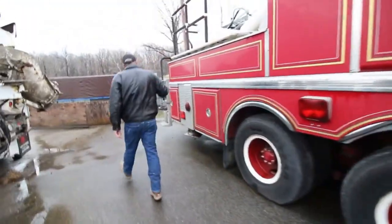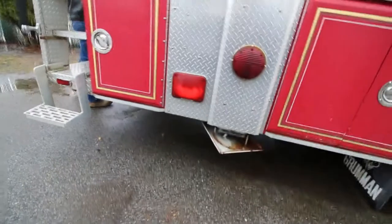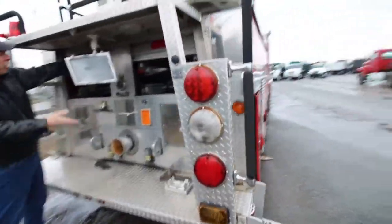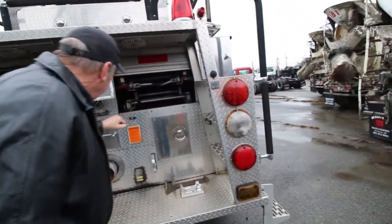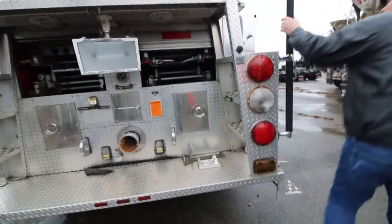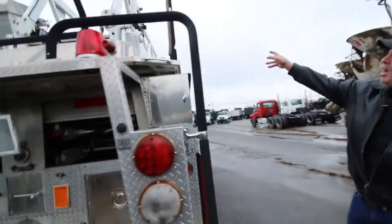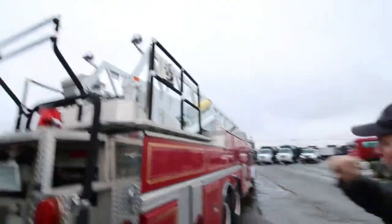Back here, we have your outrigger system. You were asking about the ladder system in the back, and it does have the full ladder compartment, and ladders are in the truck. You got your 45, your 20 foot, your 35 foot ladders. Truck is complete. The pumps, everything on it are in good shape. It does have the oxygen tanks up top for your air, your pump system. All the lines are intact. Everything is ready to go.